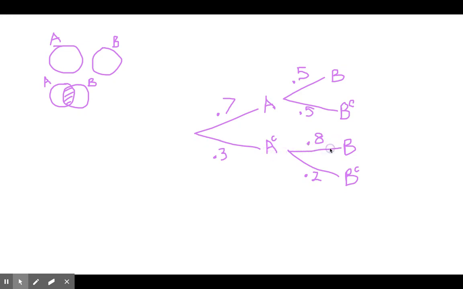That probability changed. So what you're seeing here with the 0.5 and the 0.8 is a dependent situation. The probability of you having a science test is different, or depends on whether you're having a math test or not. So this is a dependent situation, and this is what it would look like. This is how you can recognize it. Like if you're drawing it out and you're like, okay, I need to figure out whether this is dependent or independent, this is how you would know. If these probabilities are different, it's dependent. If it's independent, then yeah, these probabilities need to be the same.